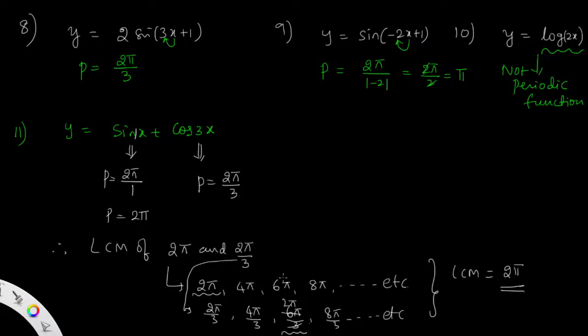Least common multiple, these are 6th class problems. You take the common multiples for the first value and second value, and you should take the least common multiple, which is 2 pi. First take the periodicity of the first function and of the second function, then take the LCM of both periodicity values. That common multiple is the answer to the given question. Okay, like that I will give you questions.